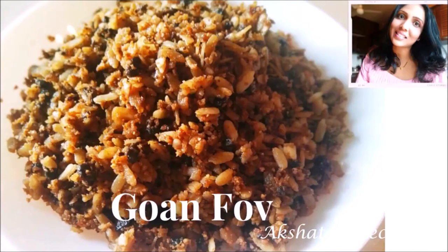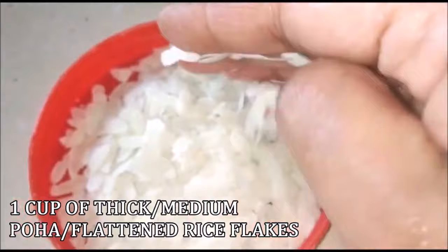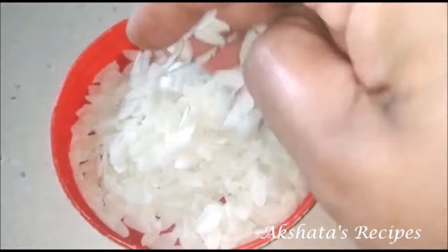So friends, let's see today's lovely recipe. It's super easy. Now here I'm using the medium poha, but you can use the thick poha or the medium one. I'll explain it to you at the end of the video.